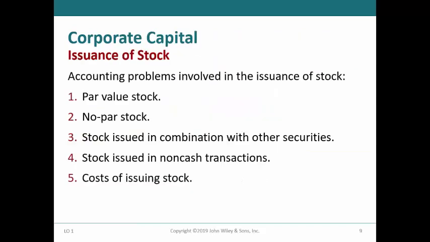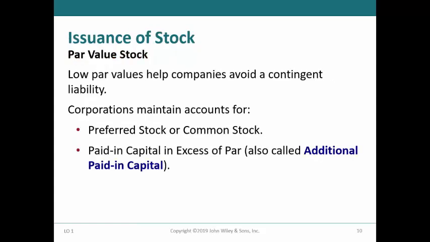We will be discussing the common accounting problems that are associated with issuance of common stock as shown in the next several slides. The par value of common stock is set by the corporation for each share of common stock. These amounts are the legal capital, as we said in the prior slide. The par value or legal capital is required to be retained by the corporation as protection for the creditors of the corporation and is not available for distribution as dividends.